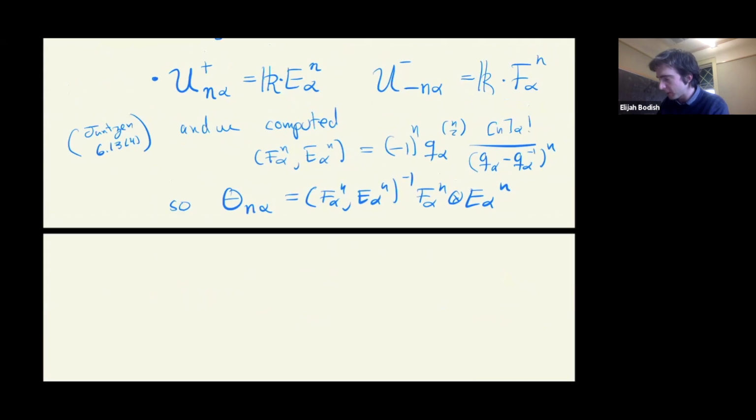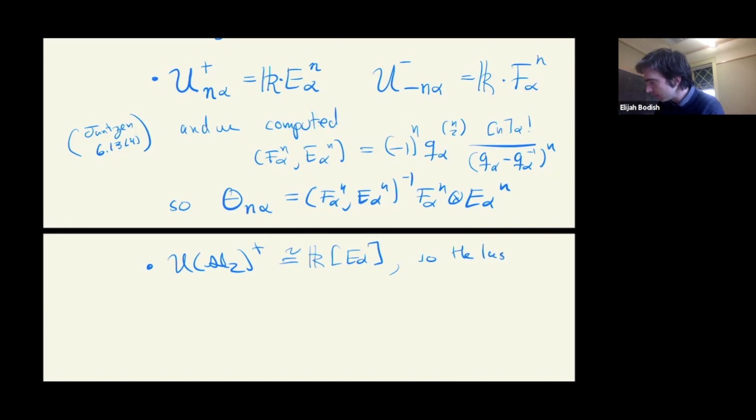So we actually recover all of the theta mu's for SL2 just from this one calculation with our form. And that would give us, if we summed over all of them, the theta for SL2. So let me write that. So if I write U of SL2 plus, this is just isomorphic to a polynomial algebra on the E alphas. The quantum relations are for rank 2 things. So this is rank 1, so there's no relation.